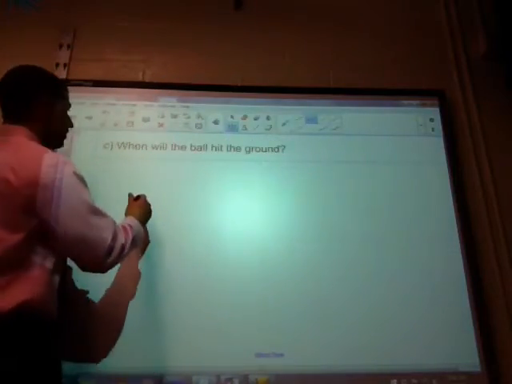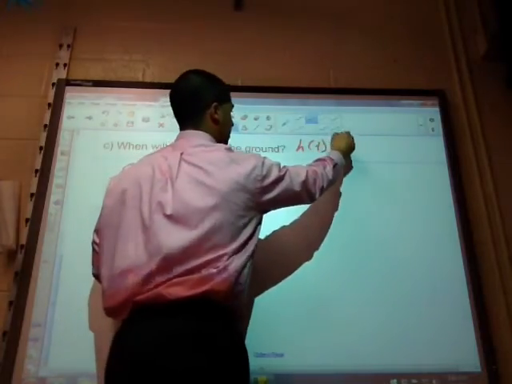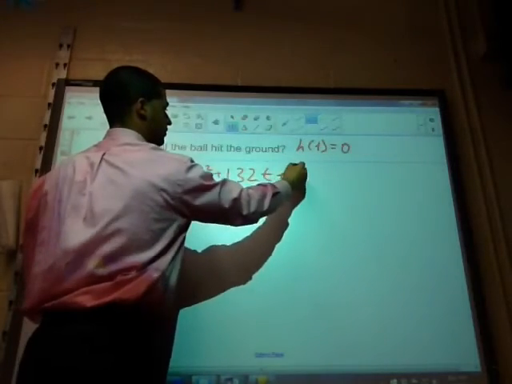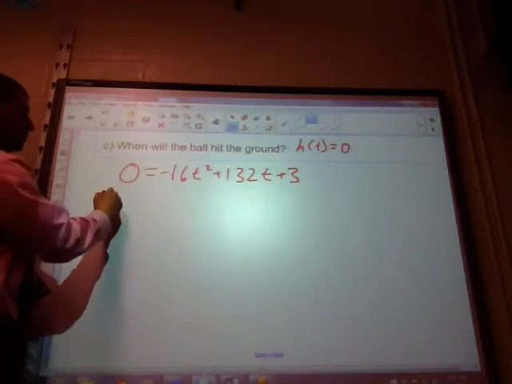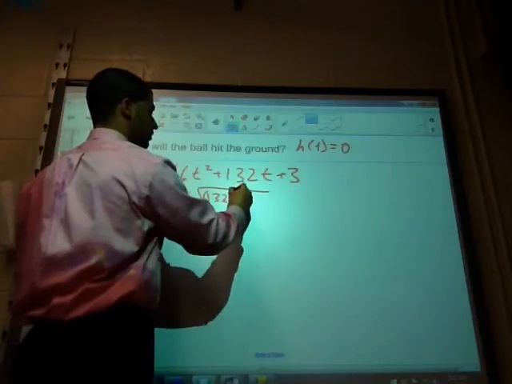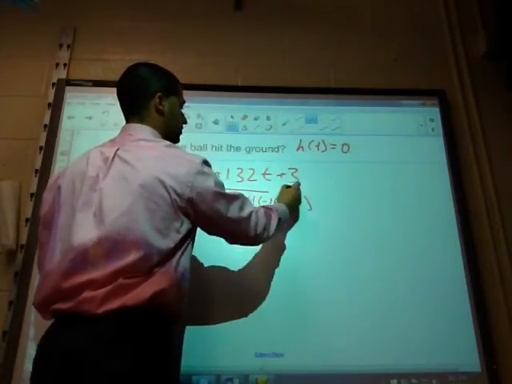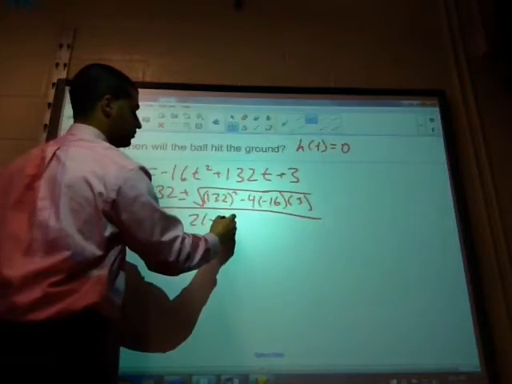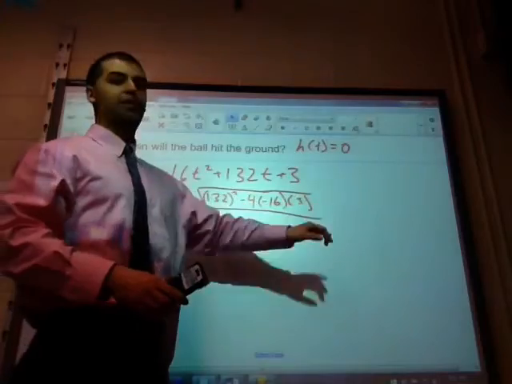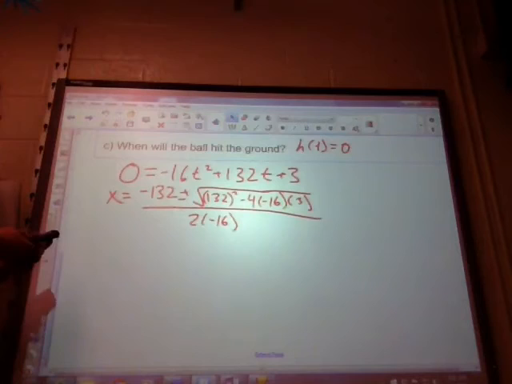So then we got to figure out when the ball hits the ground. So you're going to set equal to 0 because the ground is height 0. And we can just go straight to the quadratic formula. Always put the numbers in here in parentheses so you don't mess up the multiplication. After we've plugged in all the numbers, the best way to do it is simplify everything under the radical, which is our discriminant. So if you simplify all this, it'll help you get your answer done quicker.